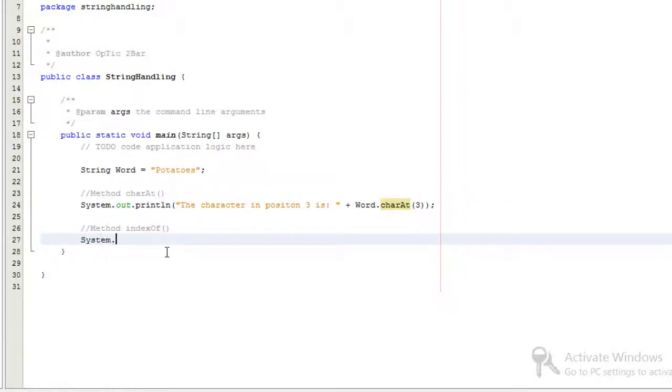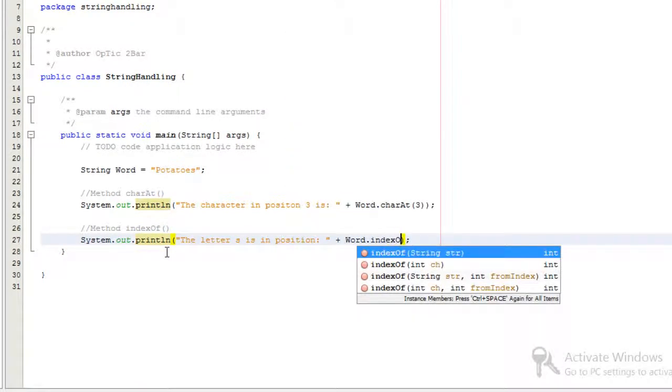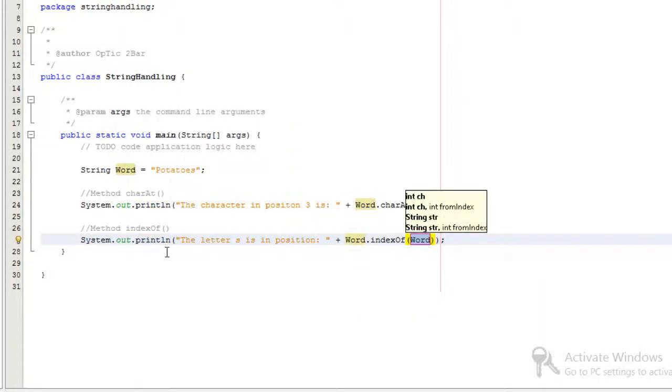Now we're going to do the same thing. We're just going to output a message to the user telling them which position a certain letter is. So we can say the letter, let's take S for example, is in position, and then we write plus, because we need to add a new concatenation here, word.indexOf, and then the letter S in speech marks.